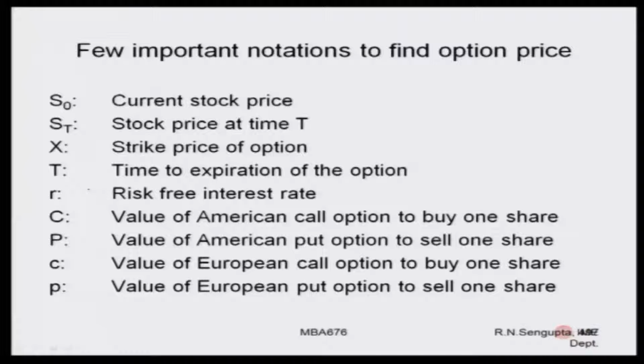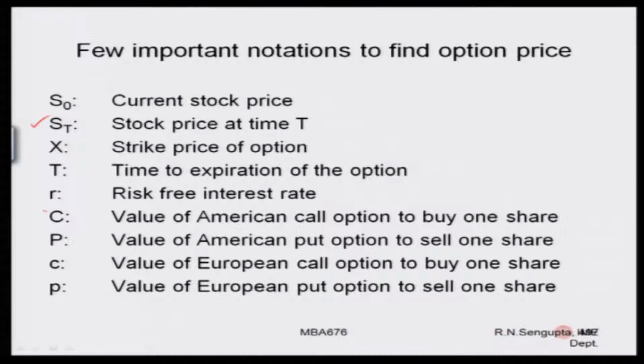So, for the important notations, the current stock price will be denoted by S with a suffix 0, depending on when the stock price is being calculated. If you go to the second bullet point, S with suffix T is the stock price at that point of time when you are trying to find out the actual spot of the stock. X or K, whichever symbol you use, is the strike price for an option. T is the time to expiration for the option for the European call, and obviously for the American call it will be much before. R with the suffix F, or only R, is the risk free interest rate which you are utilizing for our calculation.